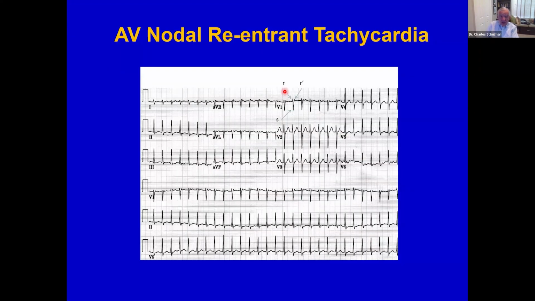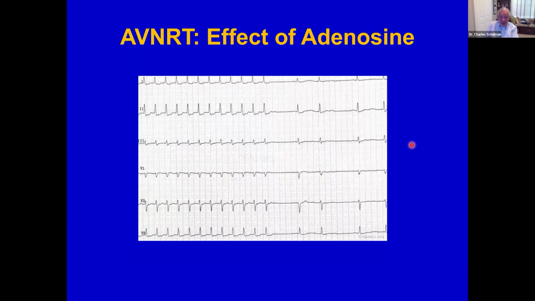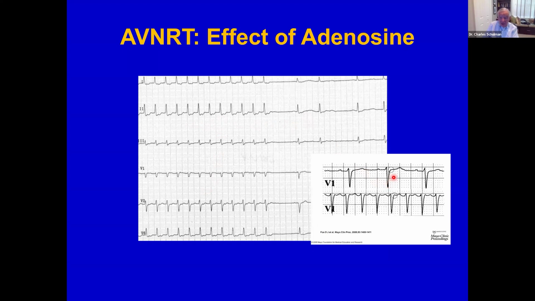So here's AV nodal reentry tachycardia, and what you see is these secondary R waves. Right, it looks like an R prime of right bundle branch block, except it's not, in this narrow complex tachycardia, and you can see the difference after adenosine. So here, let's see, you can't really see it, and you see it in V1, not very well, but you see these little negative P waves in lead 2 especially, that are no longer present in sinus rhythm. So in sinus rhythm, this area of the ST segment does not have a deflection, whereas during the tachycardia it does. So that's a P wave with a short RP interval.